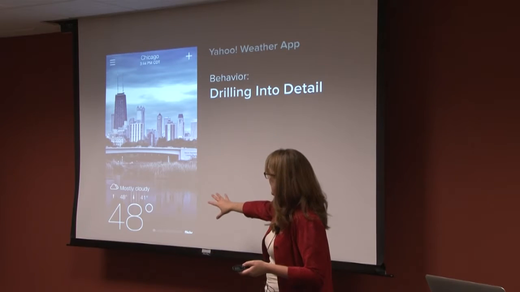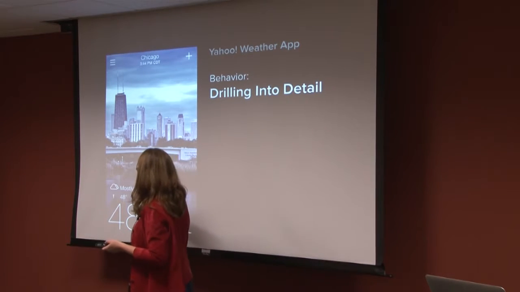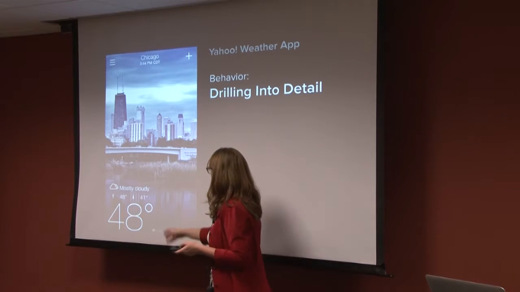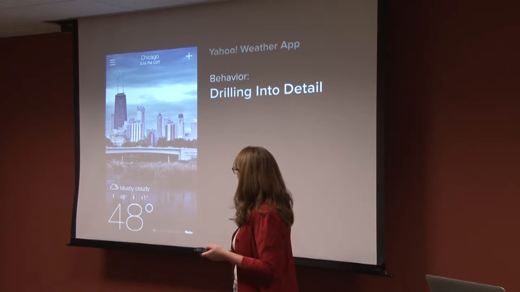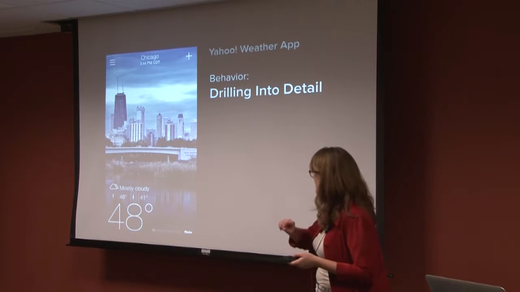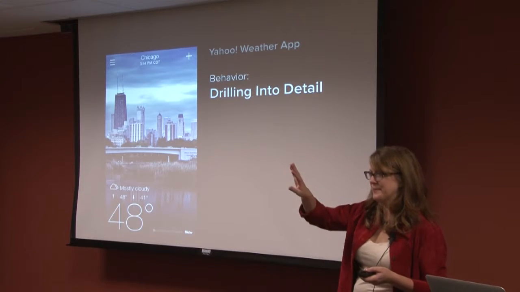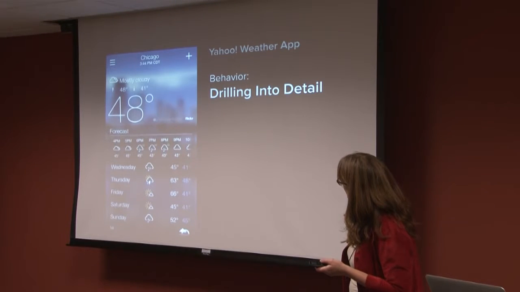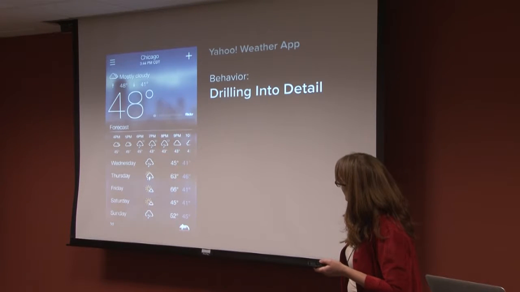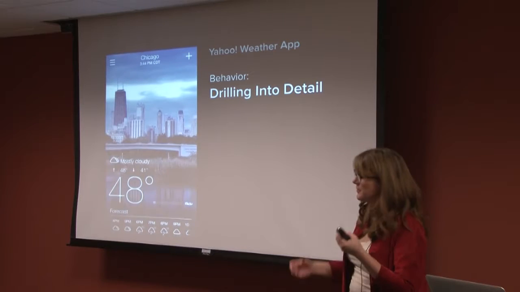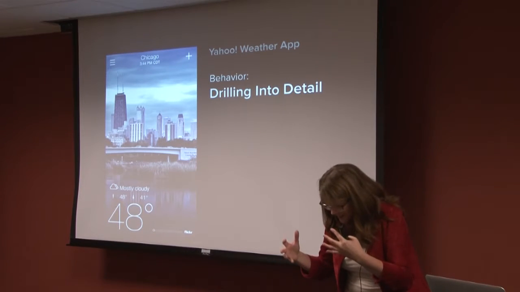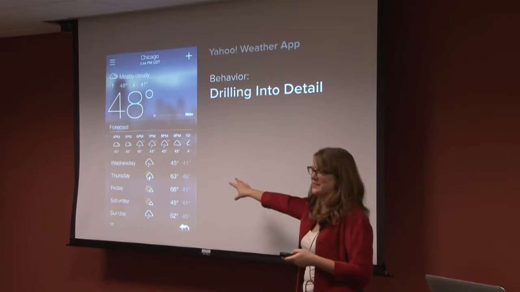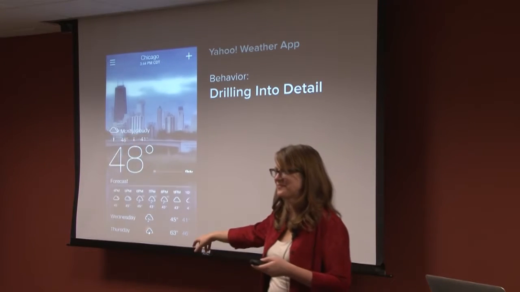So here I am. I've gotten the most important things up here: mostly cloudy, 48 degrees, my low, my high. But now if you want to see the details of this, you can start to swipe up from the bottom. And notice what happens here. There's a few really nice things going on. It literally is almost like you're putting your head down, getting your nose to the grindstone. What are some of the things you notice happening?